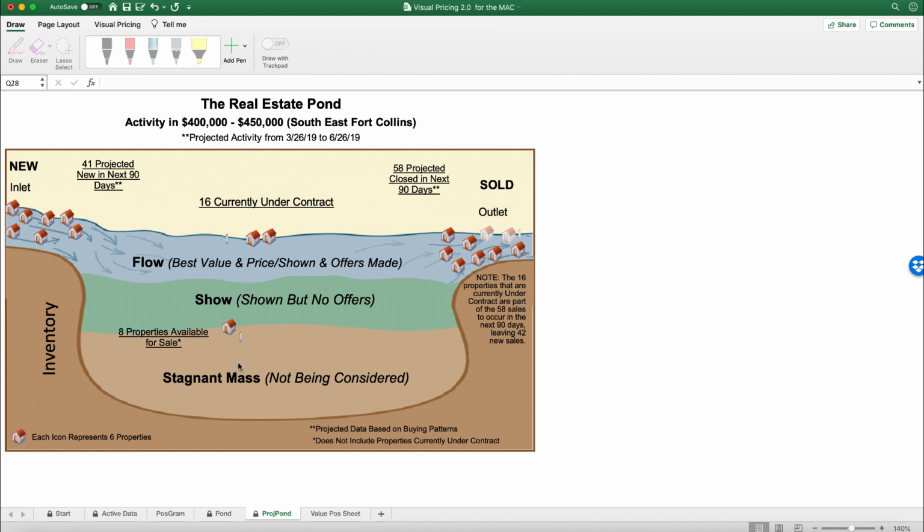That means that 7 properties at the end of these 90 days will still be listed for sale and not selling. We don't really want to be one of those properties, especially in this case because the condition of our home is not the greatest. So we want to position ourselves during our current competition to get in a good spot where we're probably going to sell quicker and sooner rather than later. Otherwise, we might be fighting against new listings, which could be in great condition and put us into that 7 that don't sell. So let's look at positioning to win.